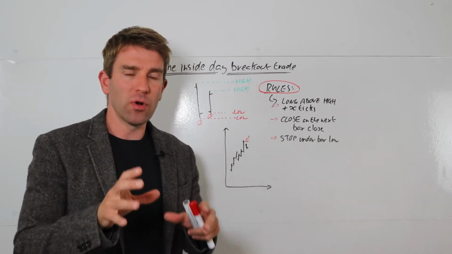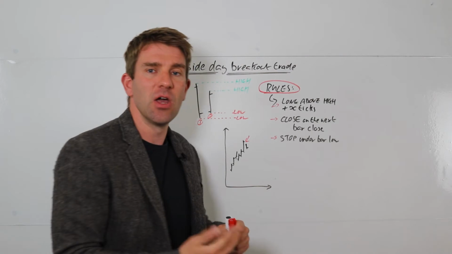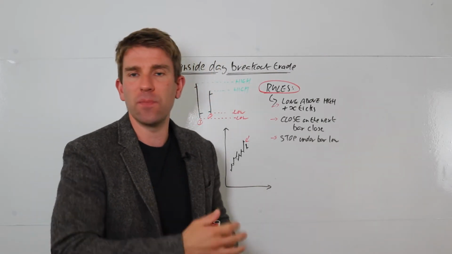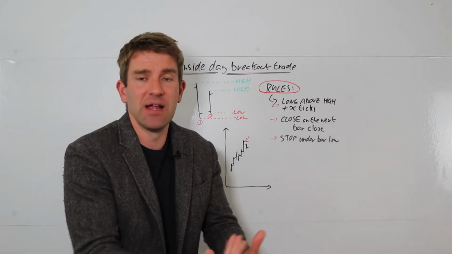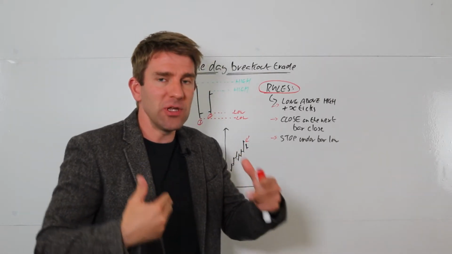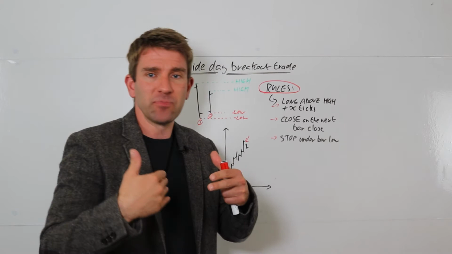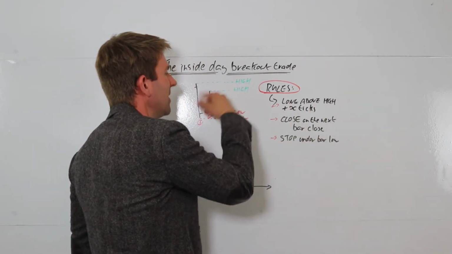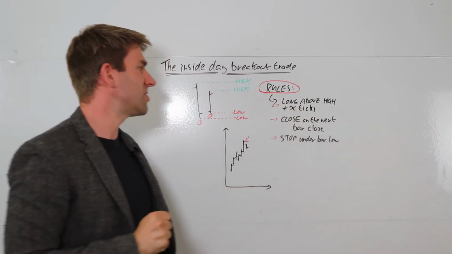But what you don't want to do is jump in if the market has a history of breaking through highs or lows by a few ticks or pips and reversing. Allow for that. Give yourself a little bit more room. It's better to not be triggered in than to be triggered in and getting pinged out. So go long above this high on the next day plus a few ticks.